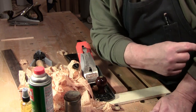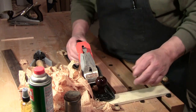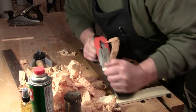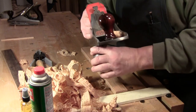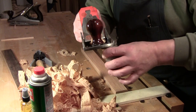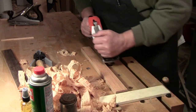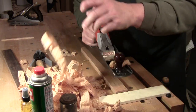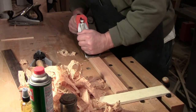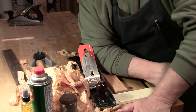Just don't use whale oil — whales don't like it. The reason for the rag in a can is to reduce friction. You take it, run it across the sole of your plane, and just the contact of that leaves a thin film of oil, which makes your cut that much easier. And that's basically it.